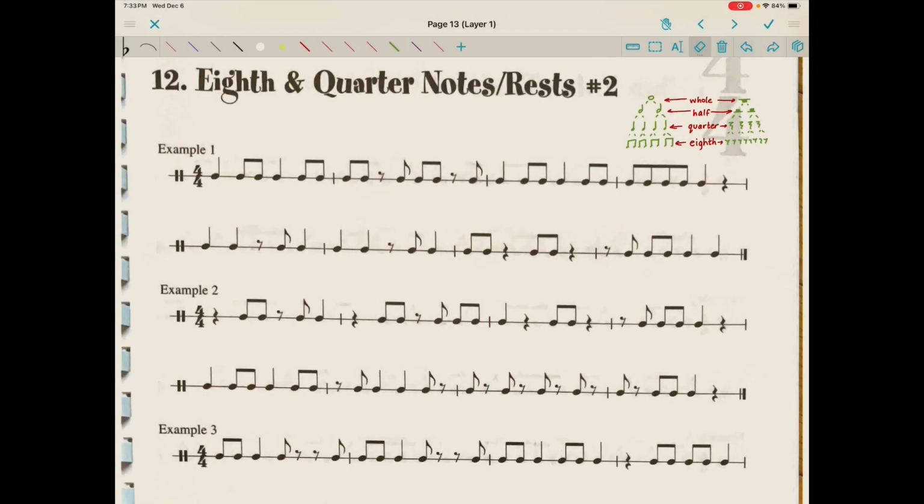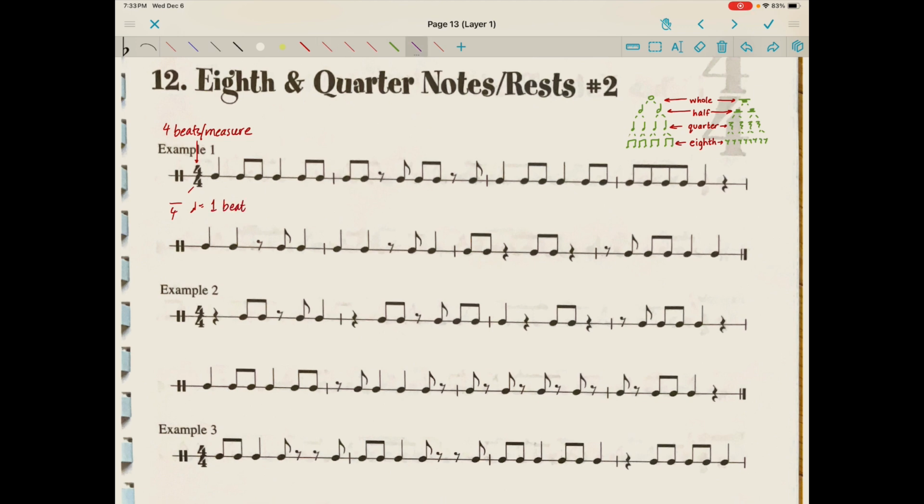Beginning with exercise 12 in the 4/4 section of the book, we'll start as always by looking at the time signature. The top number's a 4, so we know that because that top number of the time signature is either a 2, a 3, or a 4, we're in simple time, and we can just take the time signature at face value. So the top 4 will tell us that there will be 4 beats per measure. And the bottom 4, we can think of it as the denominator of a fraction, will tell us that a quarter note will be our 1 beat or pulse note.